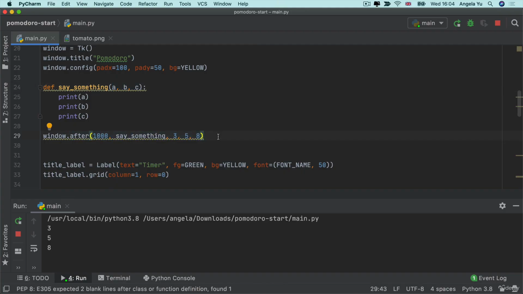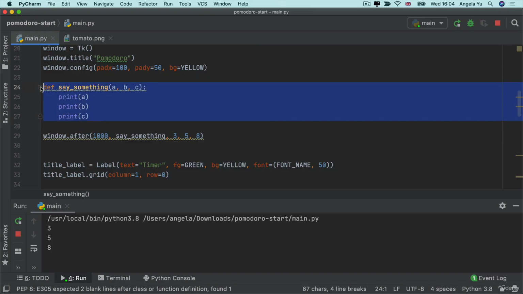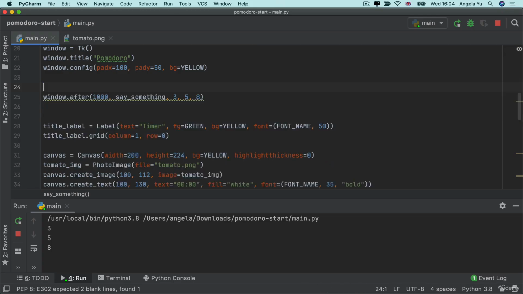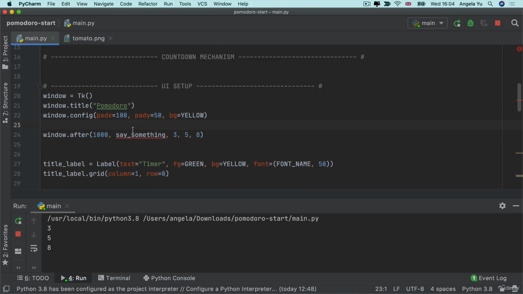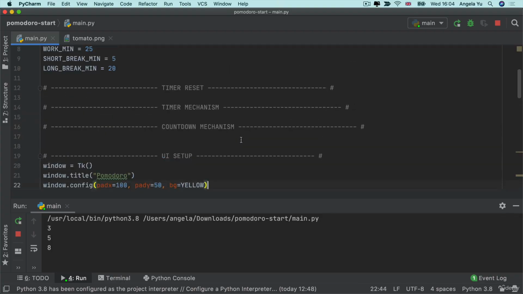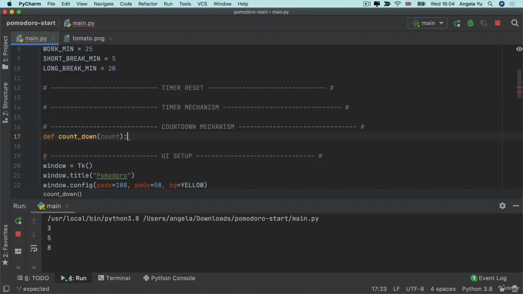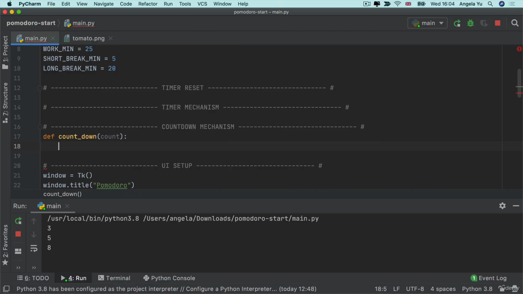But what we want is for it to repeat itself, to essentially loop. One way of getting that behavior is to simply put this method call inside a function and then have the function call itself. So here's what I mean. Let's create a function called countdown, and this is going to take an input in the form of the number to count down by.